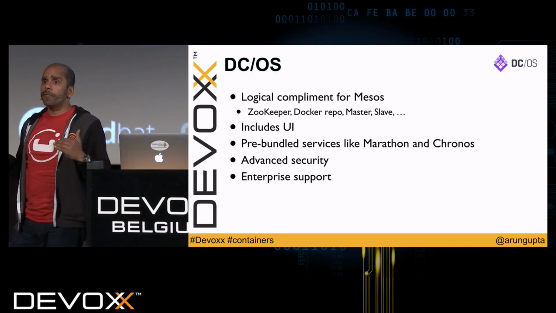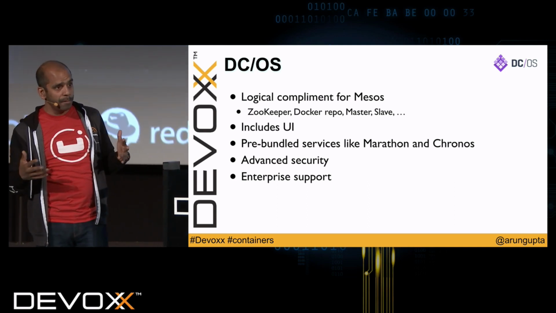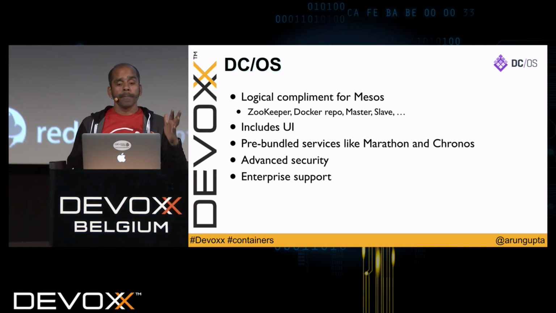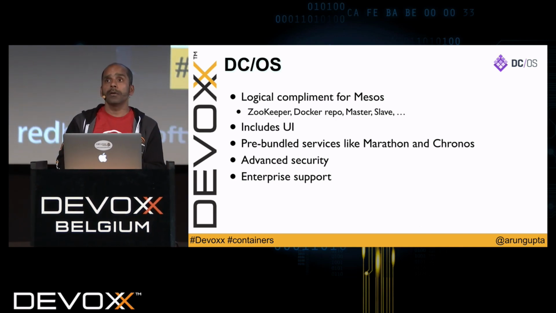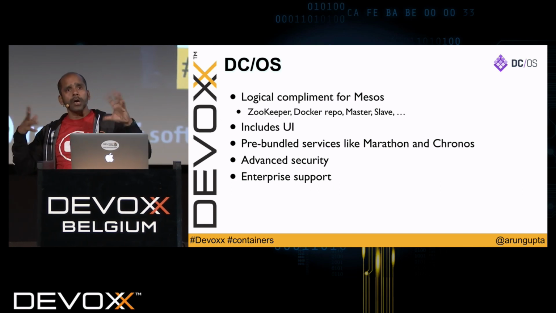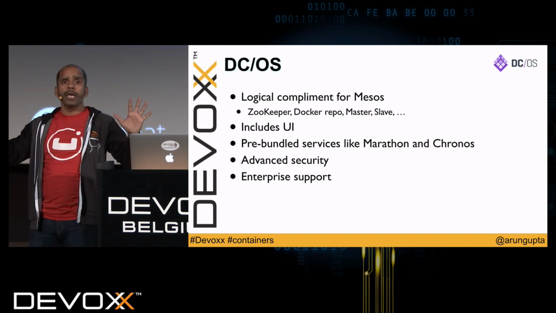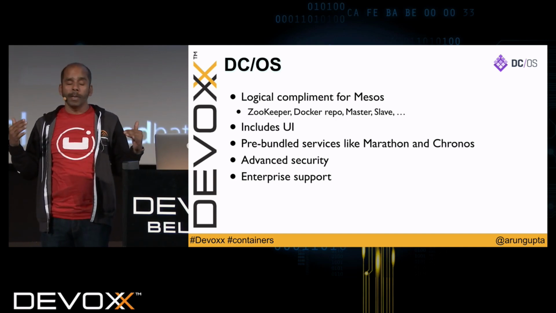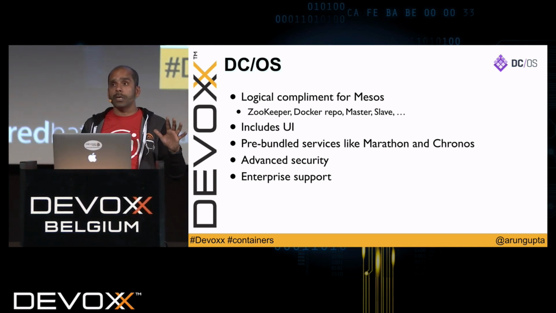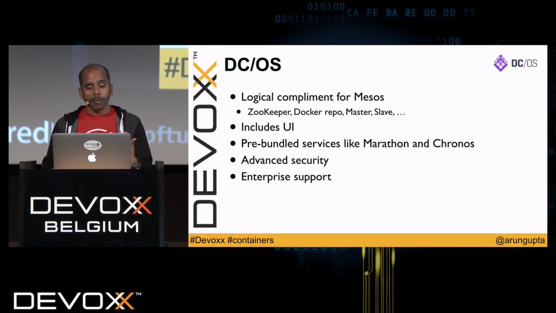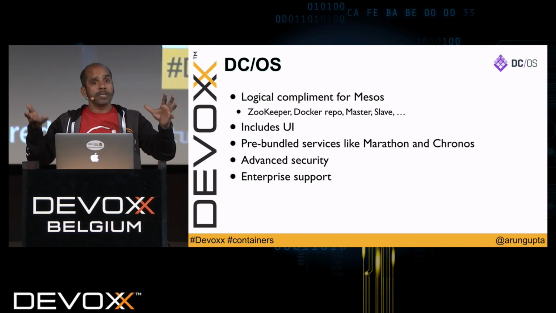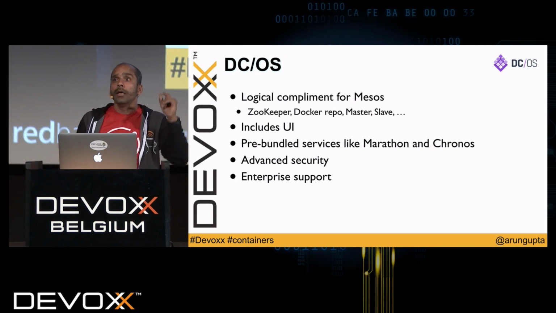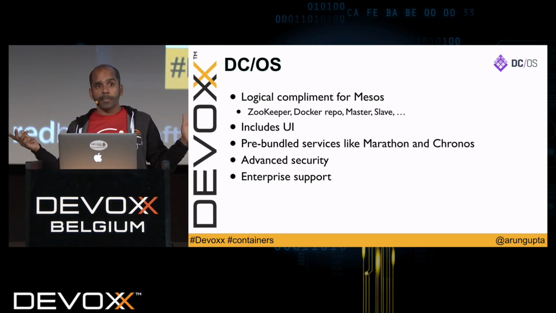Now, Mesos is good, but if you have to fire up a cluster of Mesos by yourself, it's pretty painful, and it's very hard to manage and maintain. That's where a company like Mesosphere is pretty gung-ho about it. They have created an open source offering here, DC/OS, or Distributed Cloud Operating System, essentially. It's a very logical complement for Mesos. You don't have to set up master, slave, zookeeper quorum. None of that has to be done. Otherwise, if you are doing this by yourself, it becomes pretty painful. DC/OS includes a fantastic UI, very rich, very powerful. If you're setting up a Mesos cluster by yourself, then you have to install Marathon and Chronos and whatever services or frameworks you want to install. You don't need to do that. Along with DC/OS, it also gives you advanced security and enterprise support.